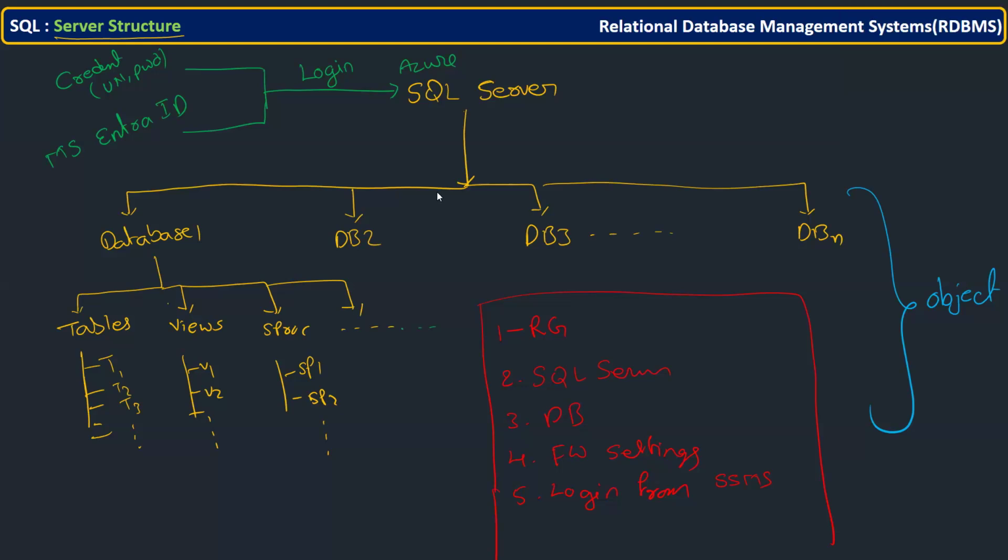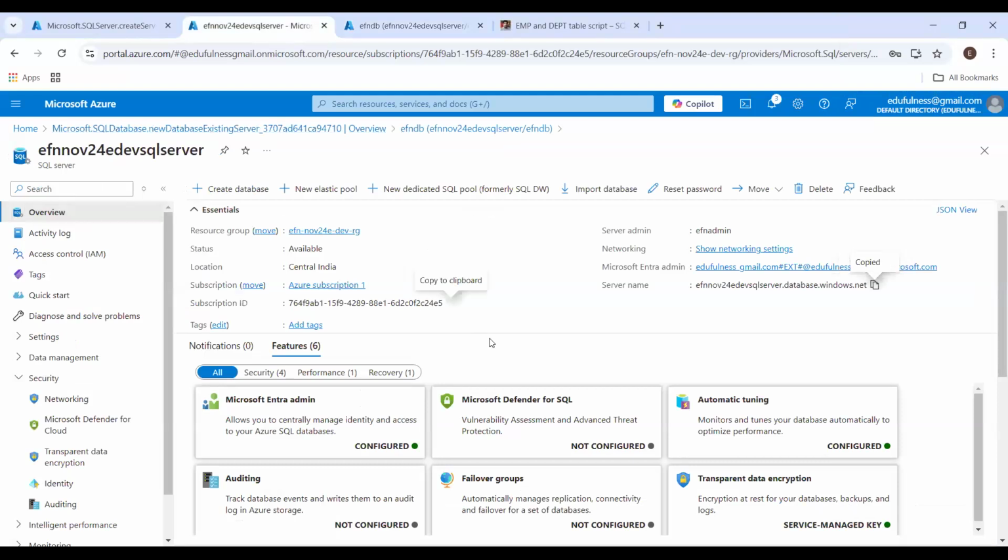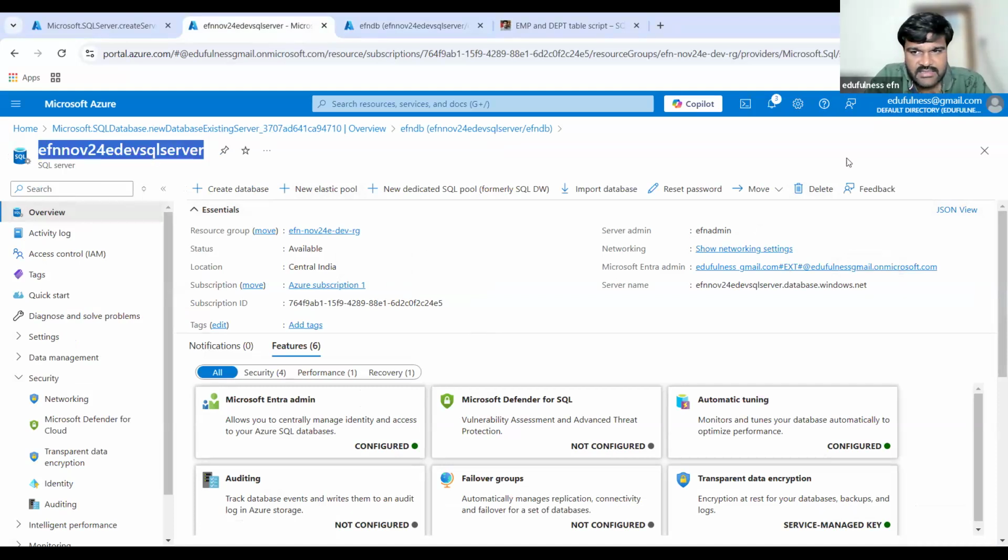Sir, is it possible to delete the SQL server or database at any time? Is it possible to delete any resource that has been created in that particular resource group? Yes. You see here, this is the server, and the delete option is there. I can delete it anyhow.